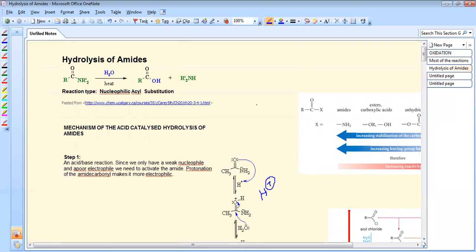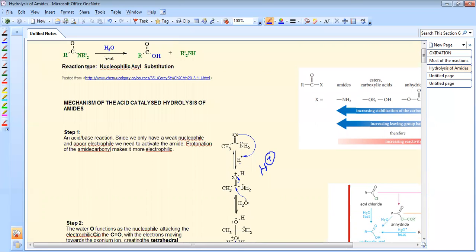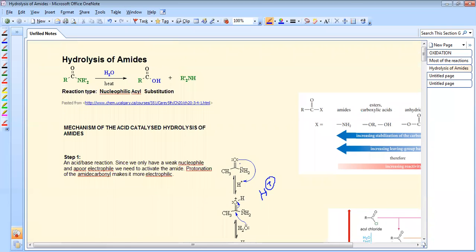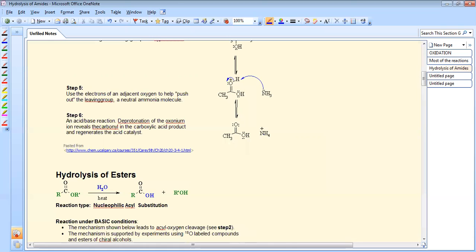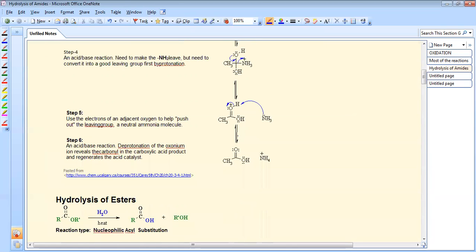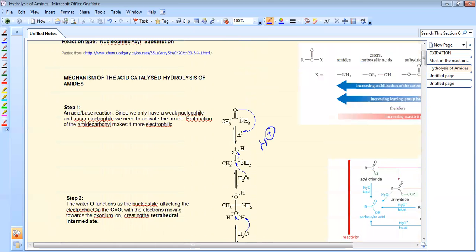Why? Because here he has taken only amide, where nitrogen is not substituted with any alkyl part. So without a substituted amide, he is maintaining acidic medium. Why? Because the acidic medium will provide only the forward direction of reaction. Without acidic medium, the reverse reaction may take place. Whatever product is formed here will undergo nucleophilic substitution with the resulting ammonium ion, and instead of ammonium ion we get ammonia. That ammonia will again participate in nucleophilic substitution and give back our starting material. To avoid that, we are maintaining acidic medium.